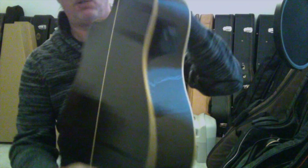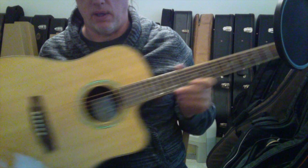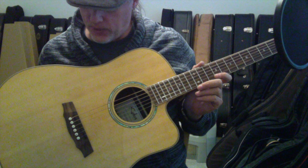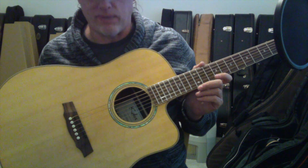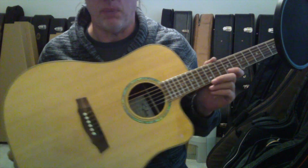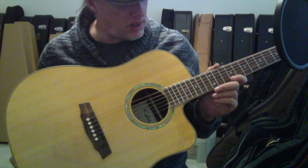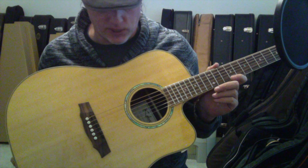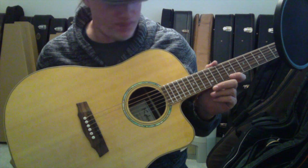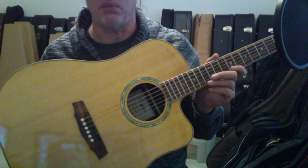It's hard to find guitars with rosewood. It is laminate, but rosewood-backed guitars at this price range are becoming harder to find. And the materials and the looks are on par with stuff I see from Alvarez and Washburn and stuff like that. It's just, again, with these cheaper budget brands, you're always fighting the QC, and you're liable to get a guitar that needs some work. So most of you that watch this channel are aware of that and are willing to play. I'm just letting you know, this one took a bit of wrestling to get going, but it is a nice and very handsome guitar.